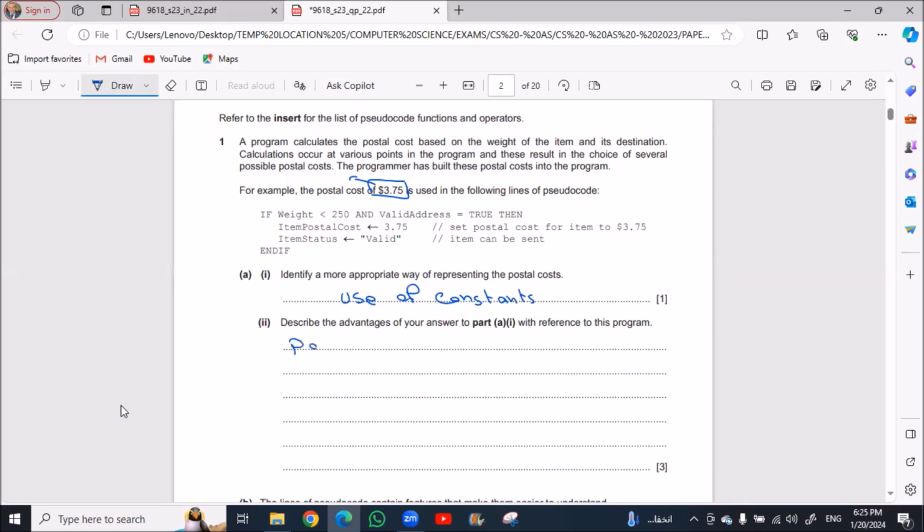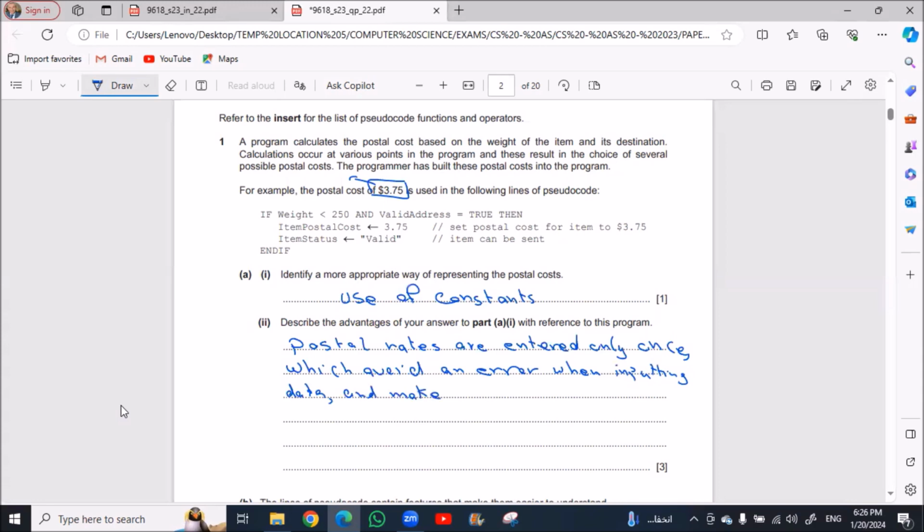So we can say that postal rates are entered only once, which avoids an error when inputting data, and makes the program easier to be understood.